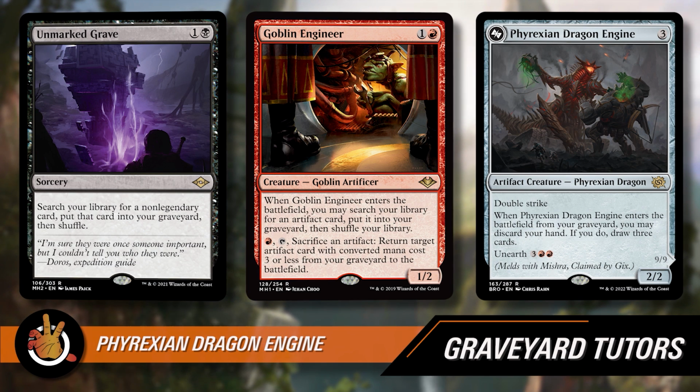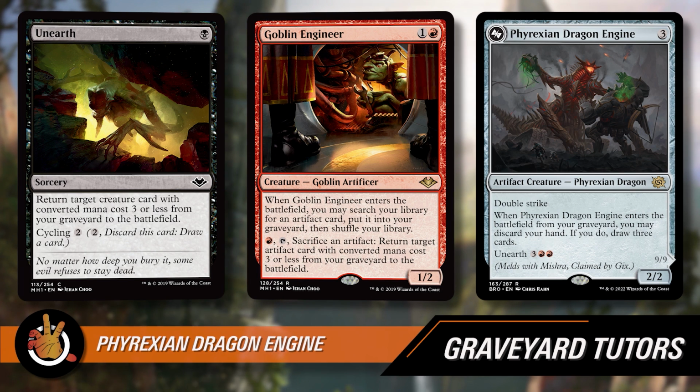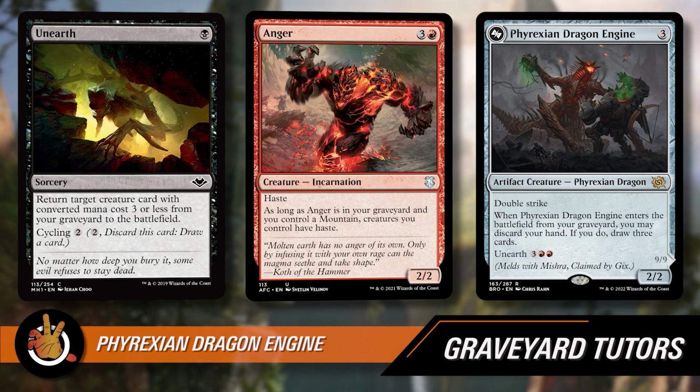It could also, you can bring it back too. Bring it back, but I think you want to bring it back with Unearth because of the haste. You can even use the card Unearth that just brings a creature card with mana value 3 or less from your graveyard to the battlefield. But then you need to be able to give it haste. Not a problem. You're in black-red. We all know Anger exists. Yada yada. Good stuff. Yeah, you can always Entomb for Anger.